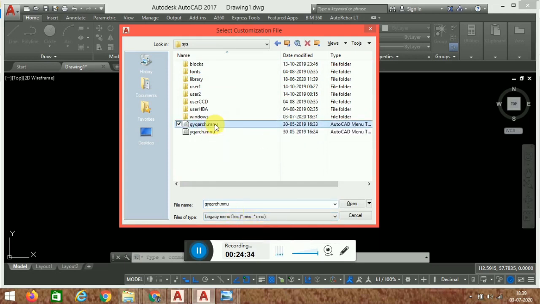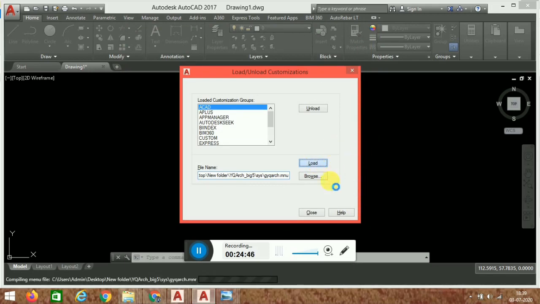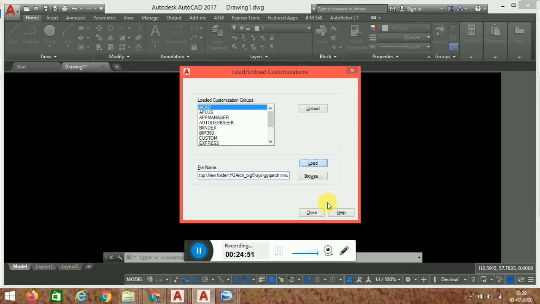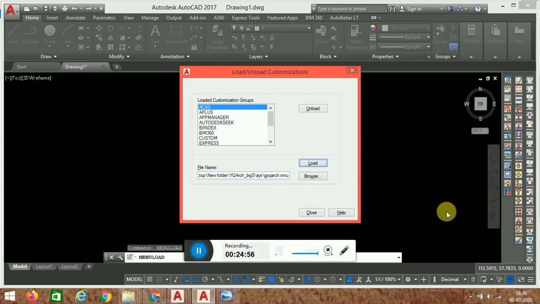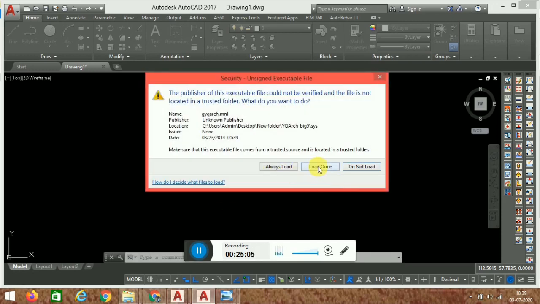Select the YQArch, open it and load. Simply click close here. Then choose Always or Once. I am going to take Always.